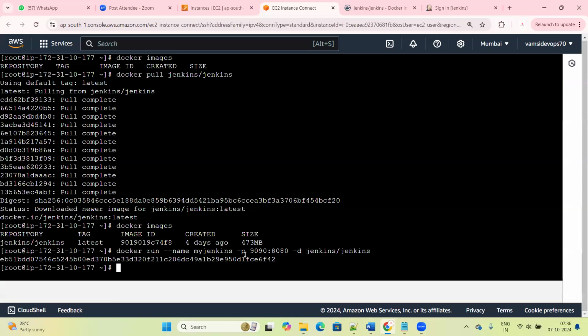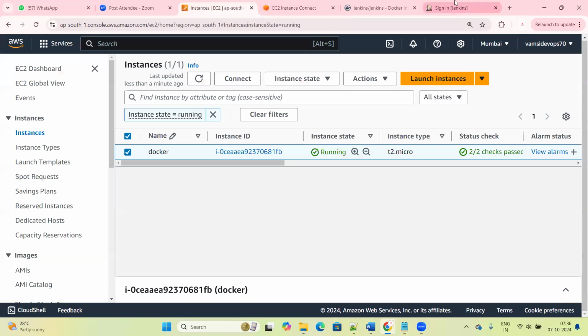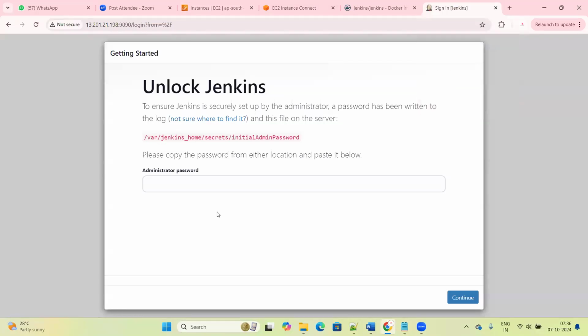How can we see whether the container is created or not? Anyhow, we have seen the real time itself, how we are accessing the container and all. This is our container only. We are accessing this Jenkins because the container is up and running.